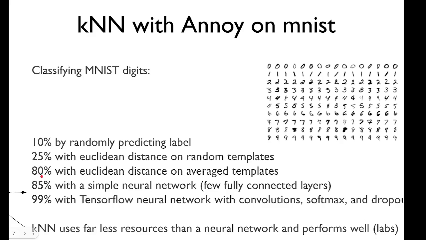So we were way better than random. And it turned out that we got even much better if we averaged all of the templates, so the 6,000 zeros, the 6,000 ones we had, if we averaged all of these zeros, ones, twos, and so on, then this very, very simple algorithm got up to a success rate of about 80%. Then we implemented neural networks, and our first simple implementation, fully in Python, got us to 85%, but with TensorFlow and using convolution, softmax, and dropout, we brought it to 99%. Turns out that the super simple K-nearest neighbor approach is taking us here to 96%.